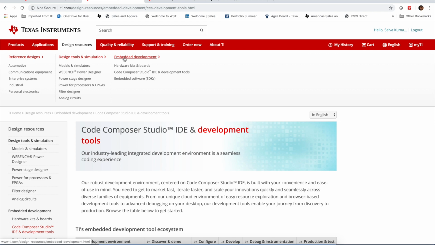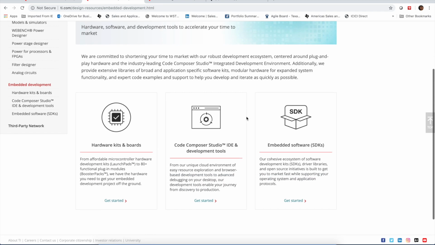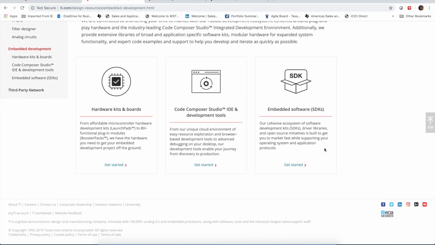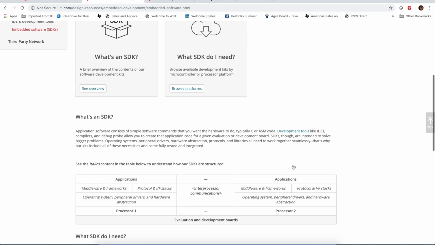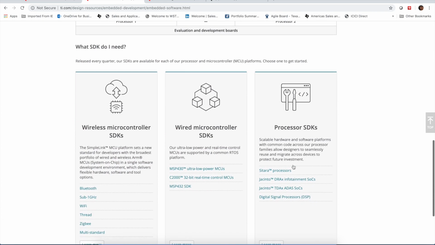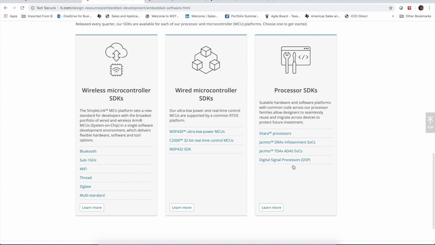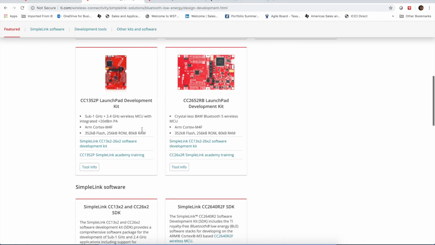Let me go back. Let us spend a few minutes on the SDK. This is where you would like to know more on what kind of SDKs are available and what kind of versions there are, and how I can use it. Let me go back to the same Bluetooth example so that it will be easy for you to understand. And I'm going to design a Bluetooth based system. Let me click under the Bluetooth, right?